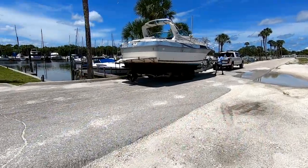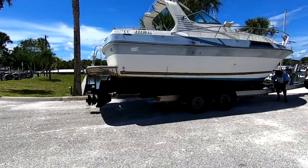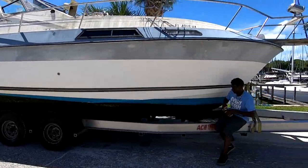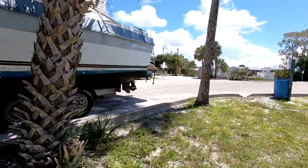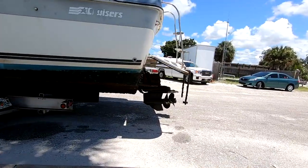Alright guys, so here she is on the trailer. Get ready to take her over on to Eddie's house. Oh, she looks huge. Around over here. It's gonna be a lot of work. But in the end, it's gonna be worth it.